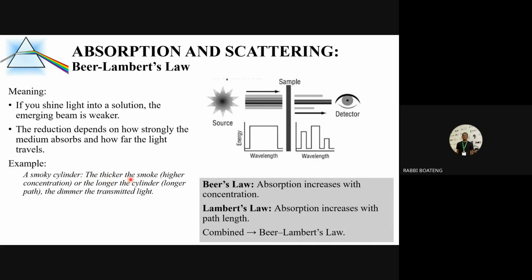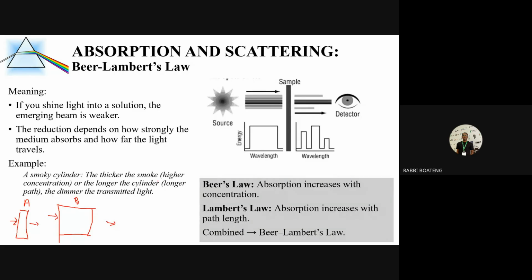Anytime we are looking at this, imagine we have, let me draw this, a cylinder, and one cylinder has a distance like this, and another cylinder has a distance like this. And here we have our light source passing through from this end to this end. And we have our light source also traveling from this end to this end. For cylinder A and cylinder B, which one will absorb more light, ideally? Cylinder B. Cylinder B, perfect. Because if we have a thicker container, of course, we expect more light to be absorbed.